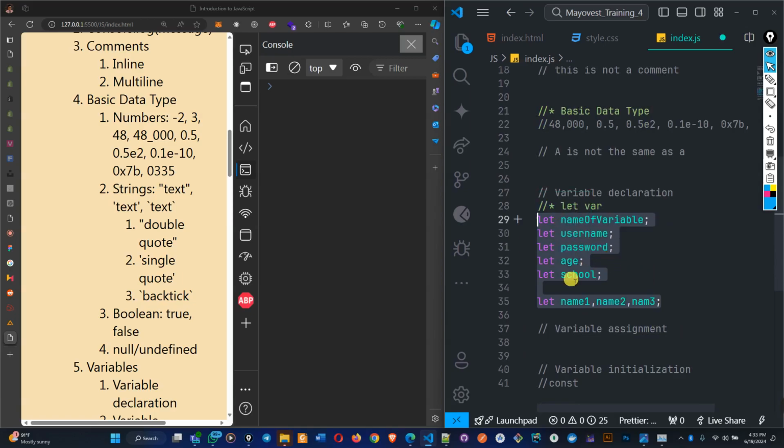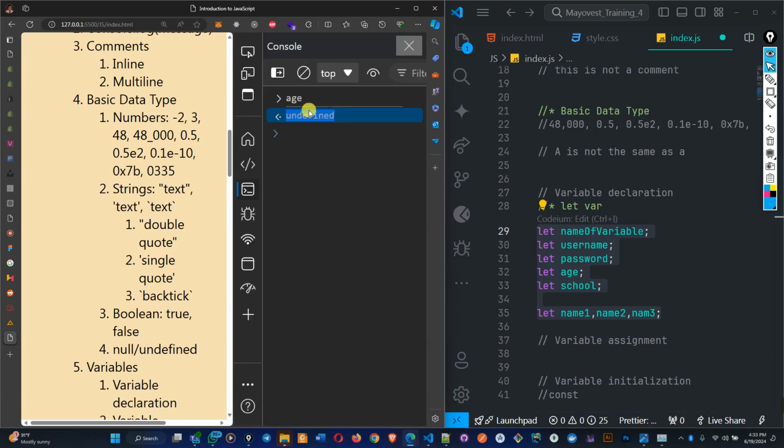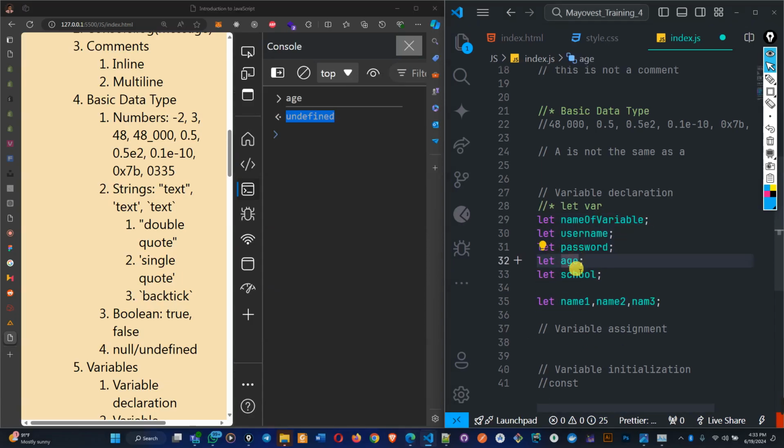So now if I try to access any one of them, JavaScript is not going to complain. What it is just going to return back is undefined, because they don't really have any value. So if I type age now, you see that it's not complaining again. What is now showing outside is undefined. So why is it showing undefined here? It's because we only created the variable, we've not really assigned any value to the variable.